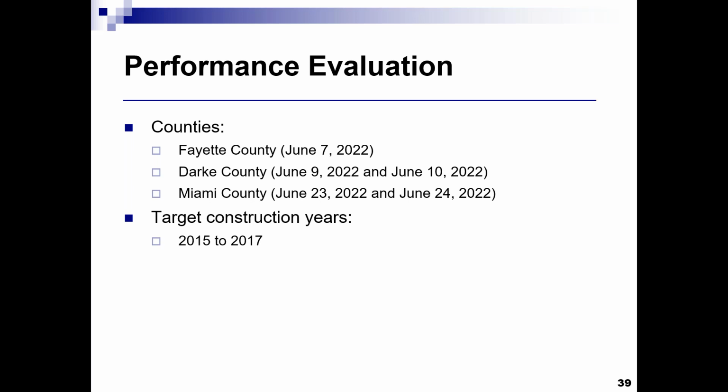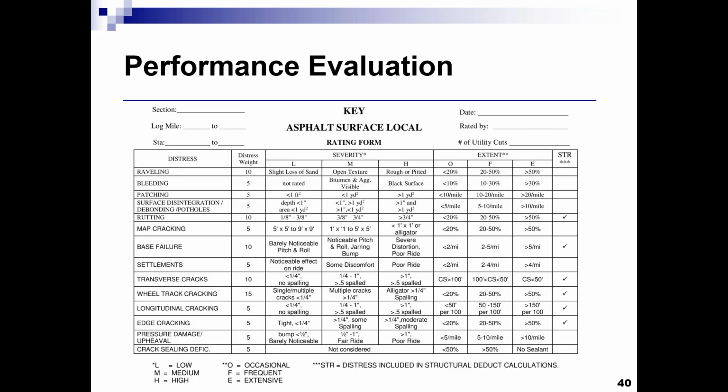If you go to a location that has been constructed more than 10 years ago, then there is a higher likelihood you're going to see a lot of cracks. And if you go to a new section, then you're basically going to find a shiny road. And that's not what we were looking for. We wanted to see a combination of distresses at the different locations.